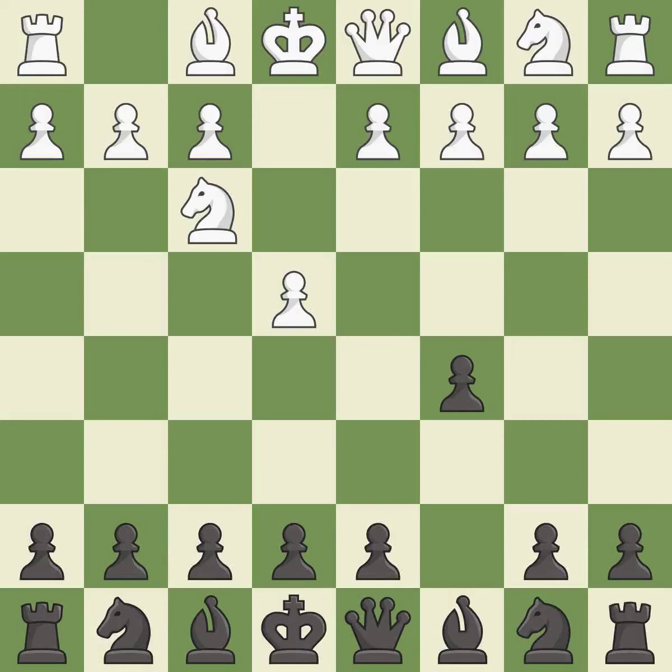Black captures on d4. d6 opens up the light-squared bishop and prevents white from pushing the pawn to e5 after black eventually plays Nf6. d4 offers to trade the d-pawn for the c-pawn, giving up a center pawn for more active pieces. Cxd4 gives black two central pawns versus one central pawn for white.